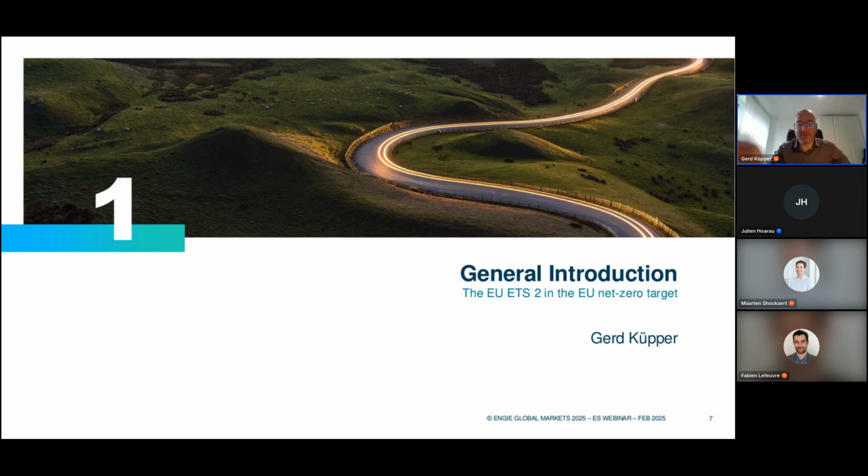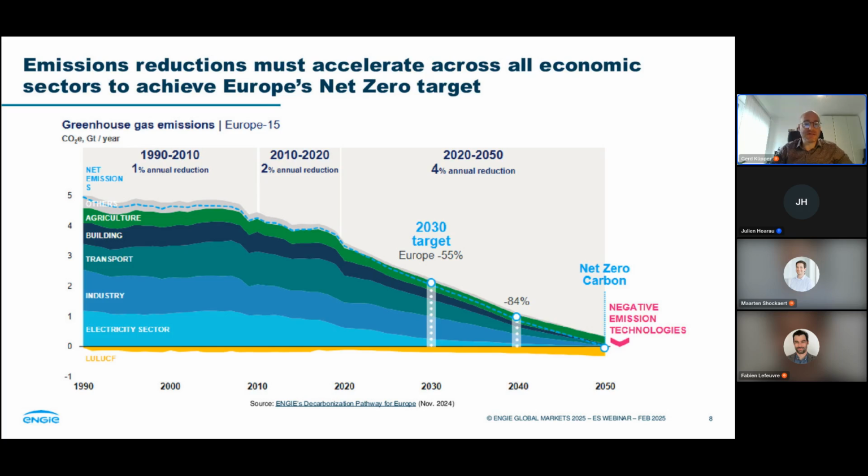Indeed, before we get into the details of the ETS2, I think it's important to first explain the more general framework where we have this discussion. I can change the slide myself. So maybe start first with the view on the overall greenhouse gas emissions between now and 2050. What we have in front of us is ENGIE's view that we also published last year, where we sketch how we think we should converge to the long-term goal of net zero emissions by 2050.